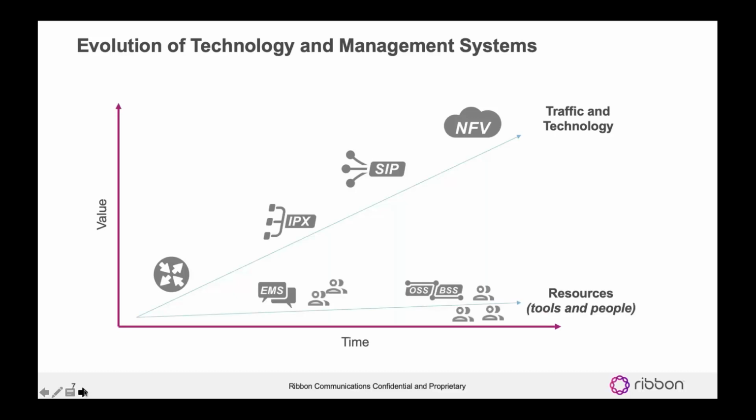But if you look at the management tools, in relation to the technology and the different types of traffic that are coming in, they're really not keeping pace. Now, this may be a little bit of an exaggeration, but I think the point is that your EMS systems, your OSS systems are really not tooled to be able to provide that level of deep understanding of fault isolation within your entire network. And so that's where we're trying to get to.